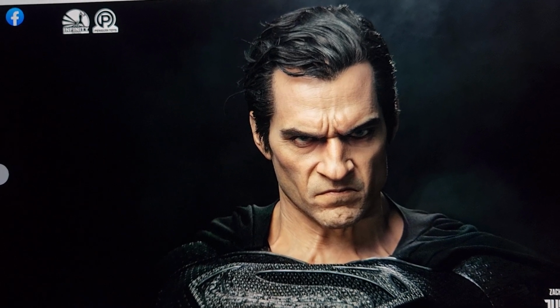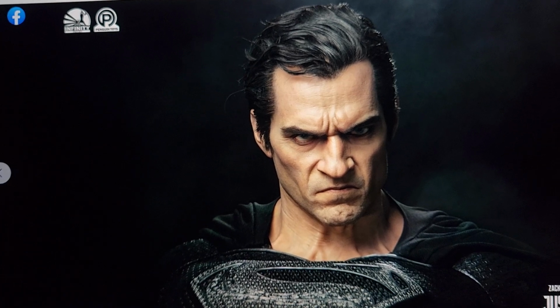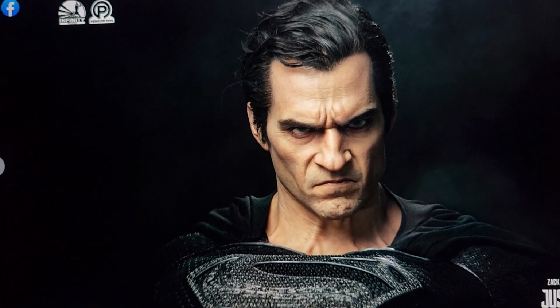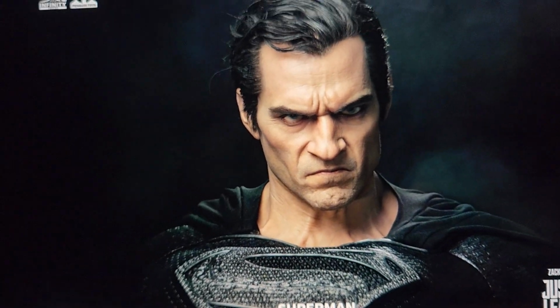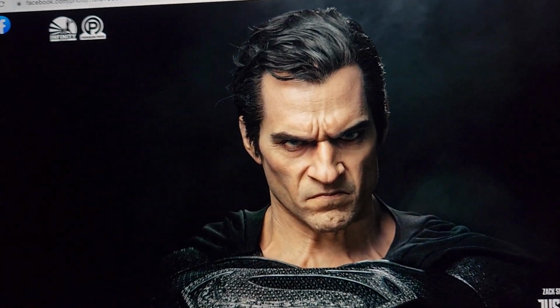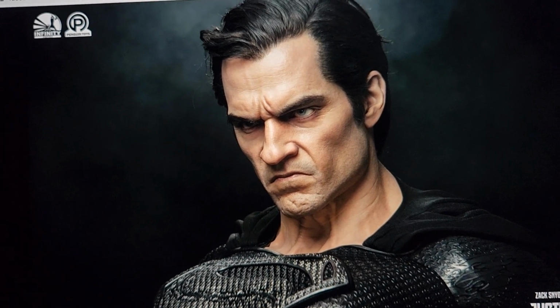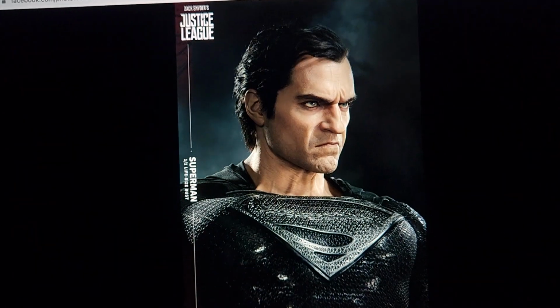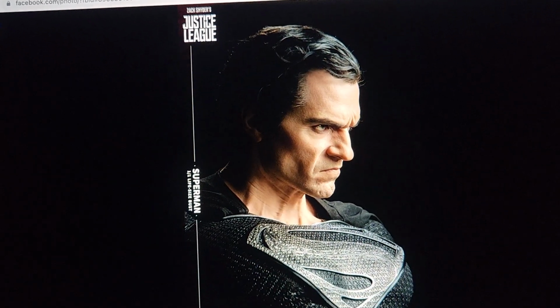The hair looks pretty good. I mean, granted, it's more like wind blown in the face. It doesn't look as fine as my current Superman. So this is the full suit version, where mine is like the transformation from Clark Kent. I think that angle's a little bit better and looks more like Henry Cavill. That one, not as much.